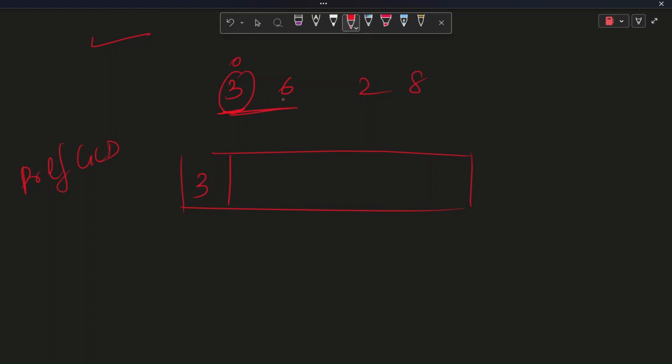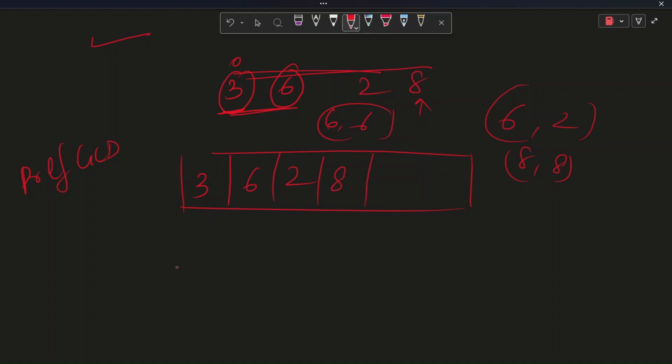From here to here, the maximum is 6 and the current element is 6, so the GCD will be 6 only. Now from here to here, the maximum is 6 and the current element is 2, so the GCD is 2. Now from here to here, the maximum is 8 and the current element is 8, so the GCD will be 8.